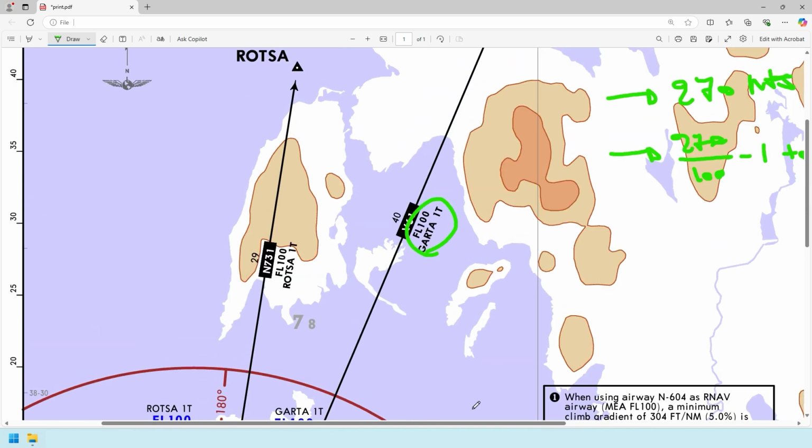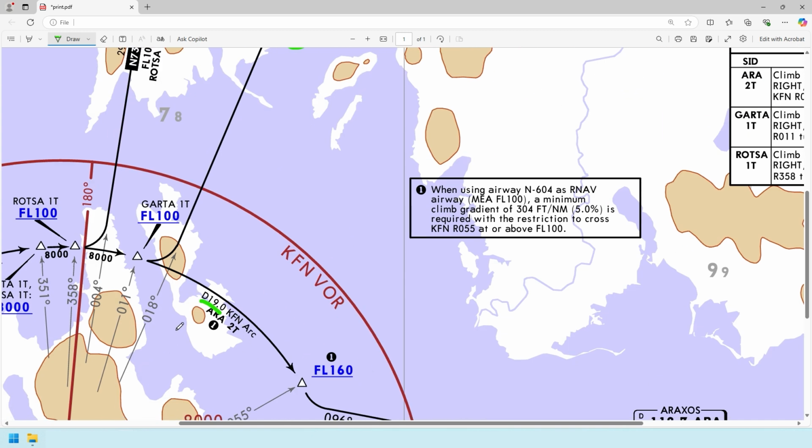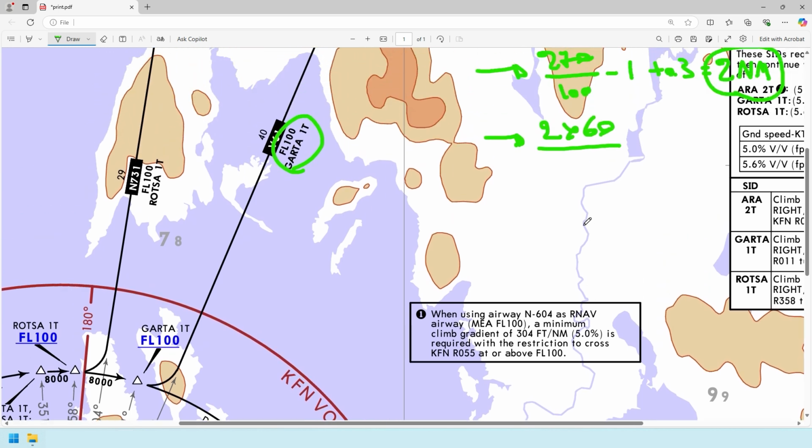All right, then in order to exit the DME arc, we will take what we have found right over here and put it in the following formula. So we take that, we multiply it by 60, and we divide it by the radius of the DME arc, which is 19. And for the purpose of calculations, we will round it up to 20. So we remove a 0 here, a 0 here. It gives us 2 divided by 2, which makes 1 times 6, which is equal to 6.